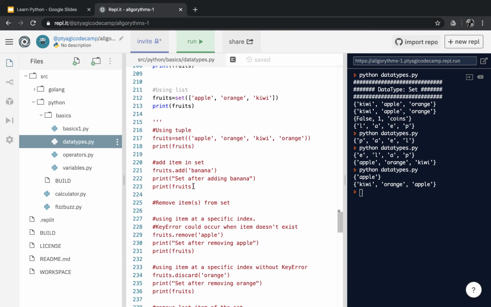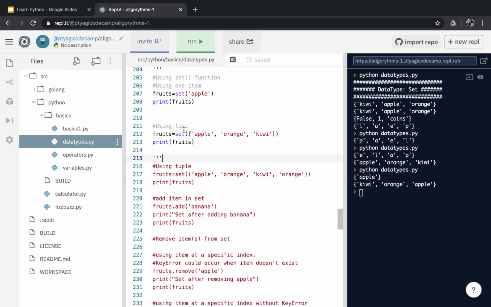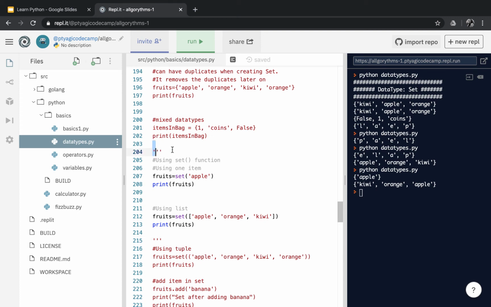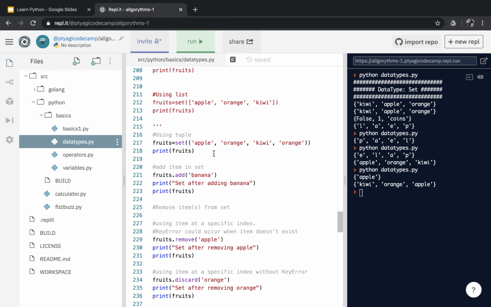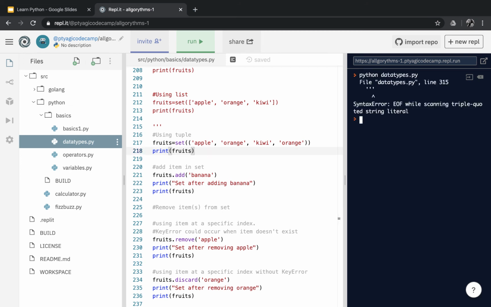All right. Now let's see how we can use the tuple to create the set. Okay, so we have a set here. Let's clear it off. And there you go.